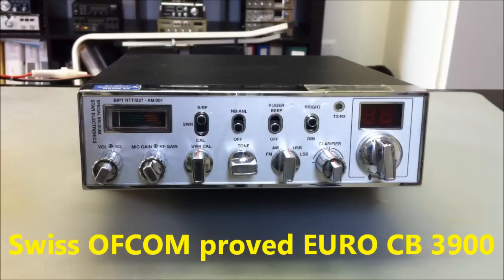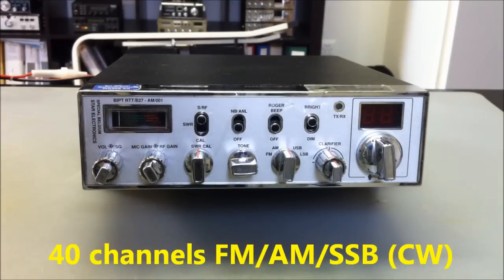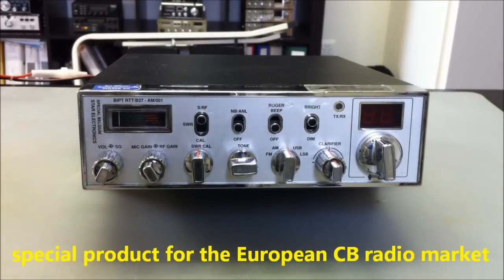This is a special 40-channel transceiver approved by the Swiss law, by the Ofcom. 40-channel multimode type here. It's very similar to the CB Superstar 3900, and this is a Euro CB 3900. Special for the European market here.